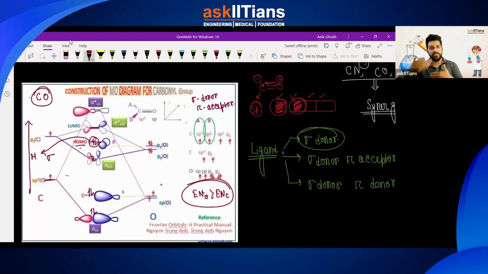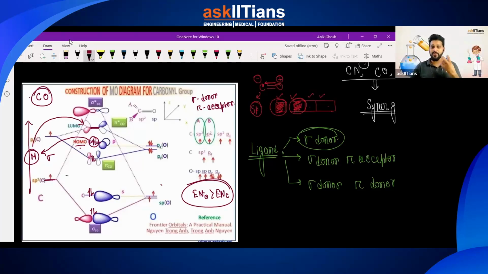This is called synergistic relationship. So we both need each other. That's the kind of relationship we have. Right? Same thing happens over here. The carbonyl system donates the lone pair of electrons to the metal. Metal's which orbital? D orbital, correct? And then the metal now donates electron back to carbonyl in its LUMO. So guys, carbonyl gives its lone pair from the HOMO and it takes the electron back from the metal in the LUMO. It does take back, guys.